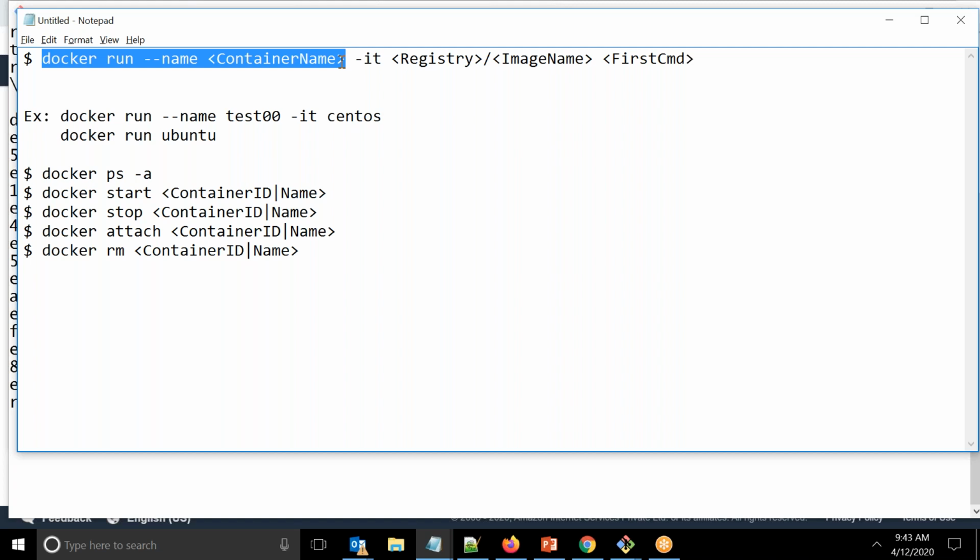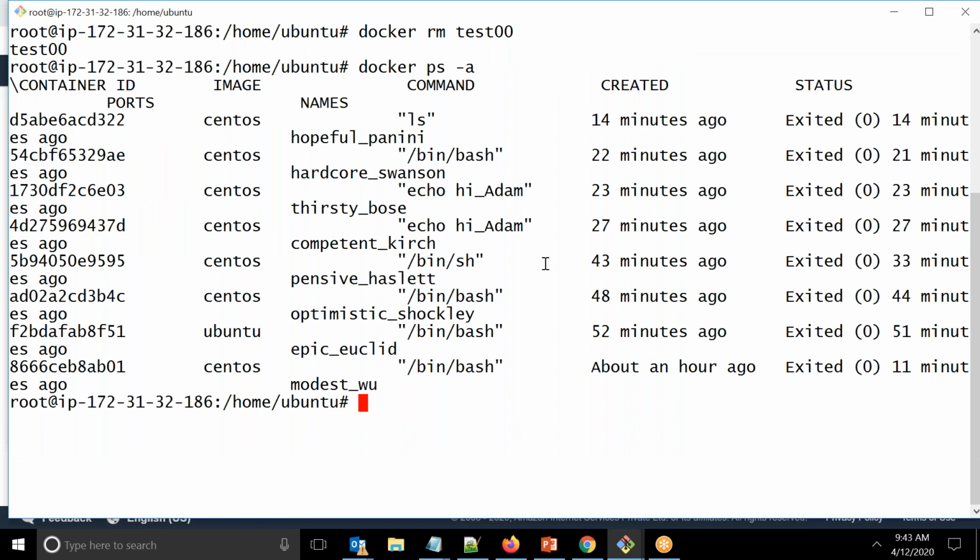Now at any point of time, if you try to come out of that, you are actually stopping your parent process. So if you stop your parent process, what happens? The container is not running.